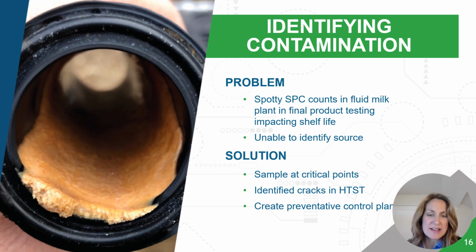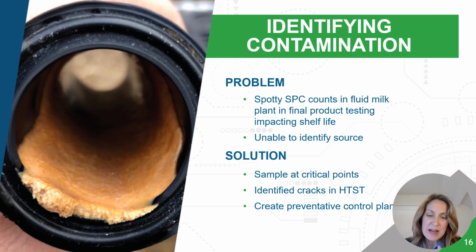Because they weren't quite sure where this was coming from, they put strategic sample points in their final product from the very beginning of the process to the very end. They had about 10 different sample points, but they really focused on that pasteurization step and having several steps after that. By sampling before the pasteurizer and after the pasteurizer and a few steps in both directions, they were able to identify that they had spikes at the pasteurization or the kill step.